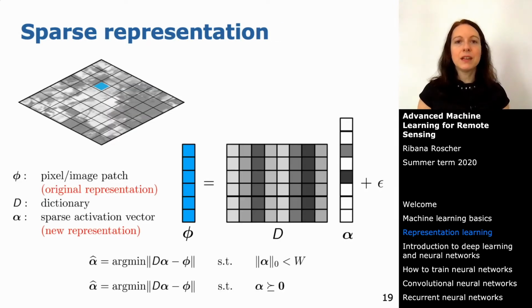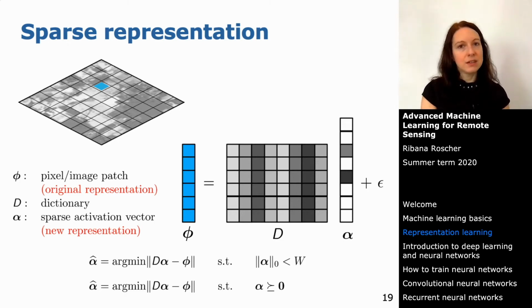In the next part of the lecture, I want to show you a method for feature extraction, which can also be used for many other tasks in machine learning, and it's called sparse representation. Sparse representation says nothing else than each signal can be approximated by a weighted linear combination of basis elements. So the signal here denoted with phi can be a pixel or an image patch or something else some entity you can extract from your data.